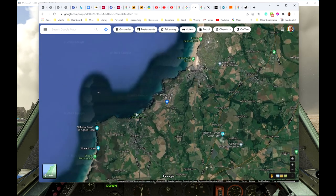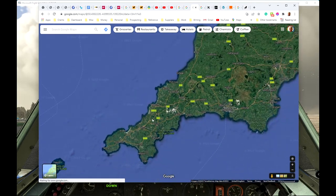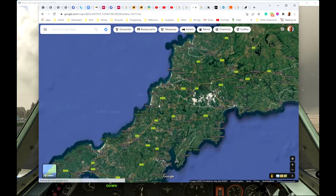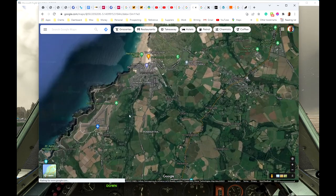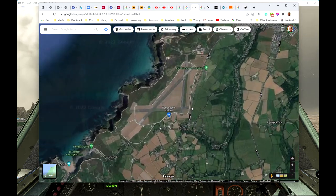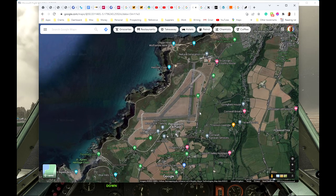And I'll just zoom out. It's on the north coast of Cornwall, in the far southwest of the UK. And in fact, Perranporth Airfield changed hands about 30 years ago. Probably changed hands since, for all I know.